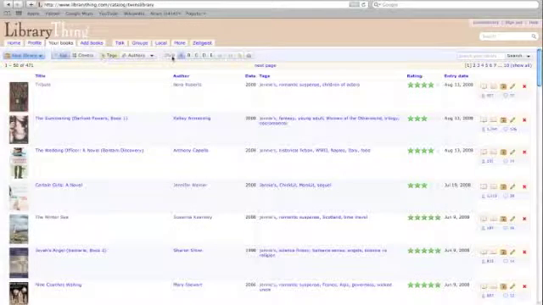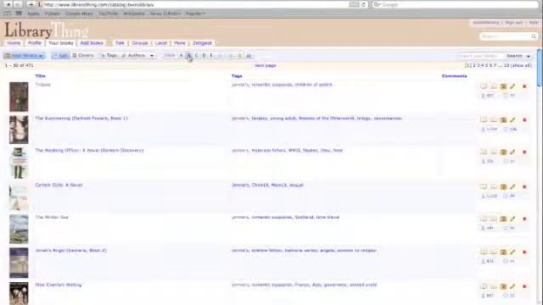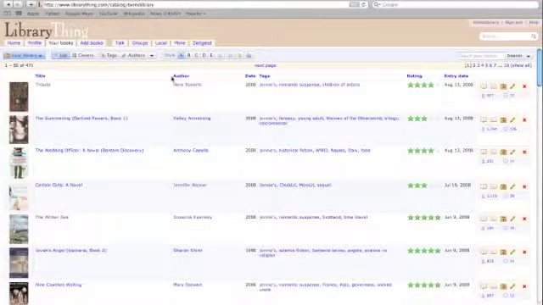For the list view, there are actually a lot of different styles of table, so you can pick the one you like best. But this table gives you a lot of information about the books you've entered into your account. You have a book cover, the title, the author, the publication date, and this lists the tags you've put in. This allows you to rate each book, the date you entered it on, and then several links over here, including a link to edit the book in your collection or to remove it from your library altogether.